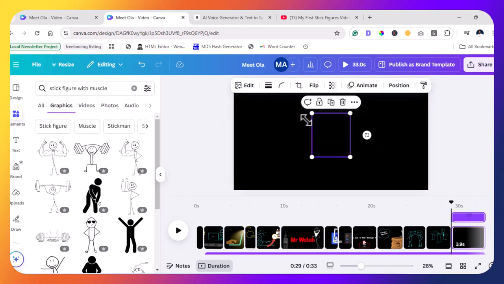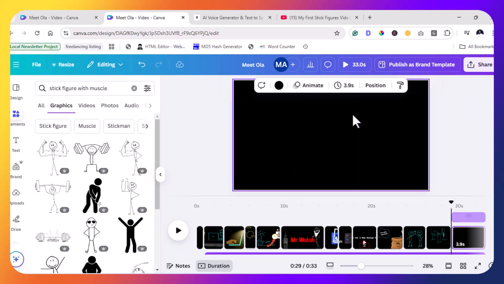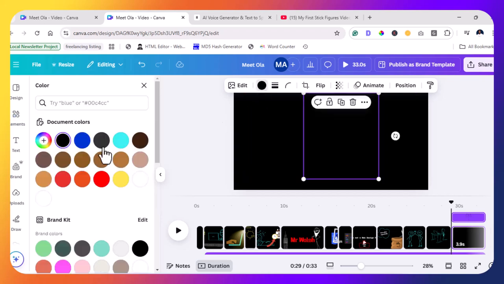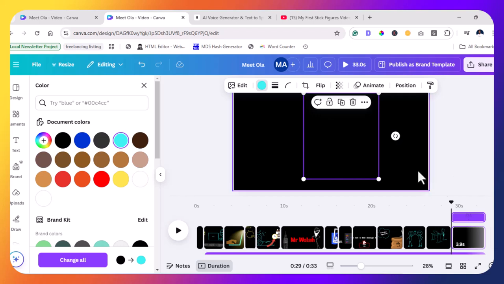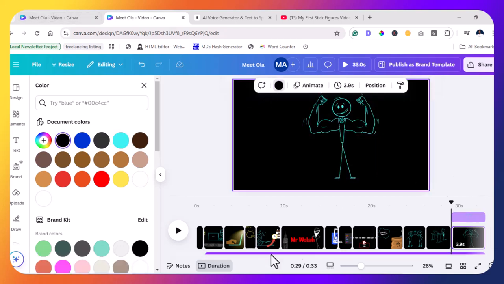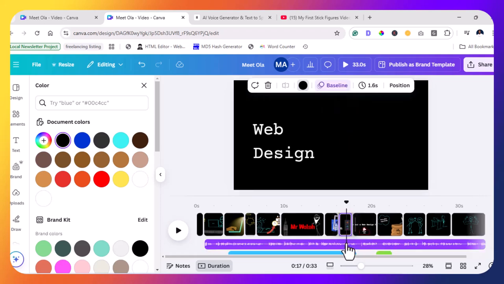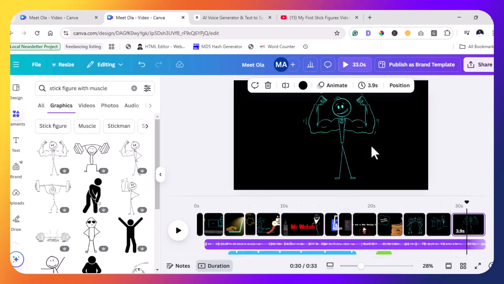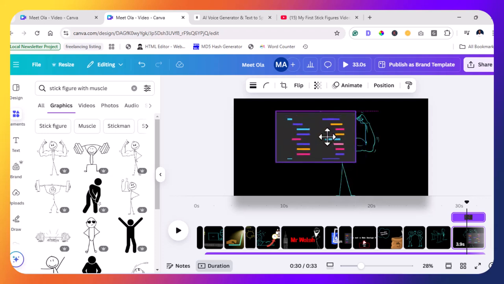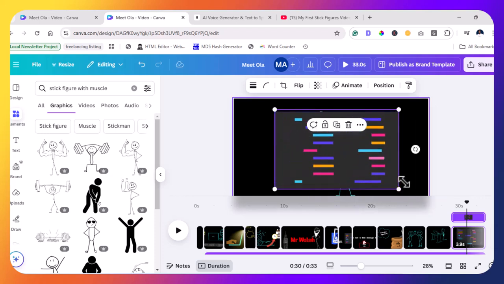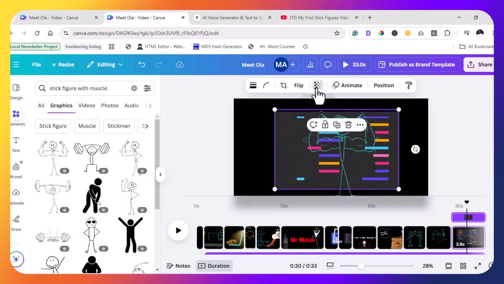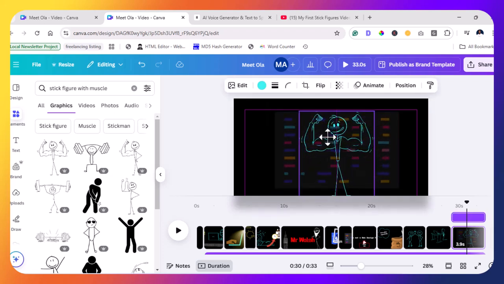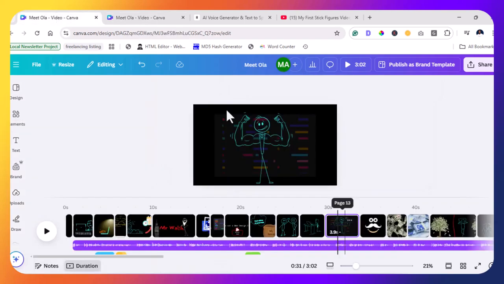Add this guy right here, scale him, give him some color, and come to this previous page, copy this, Ctrl C, come back here, Ctrl V, scale it up, send it to the back, and click on transparency, reduce the transparency. Okay.